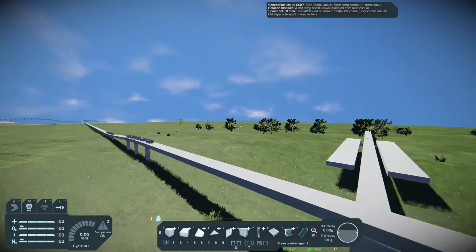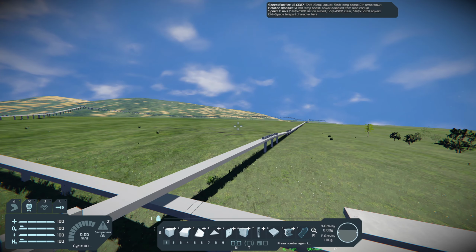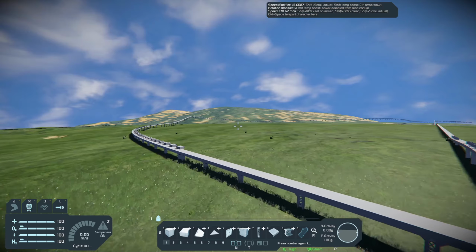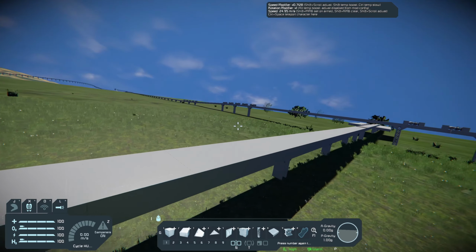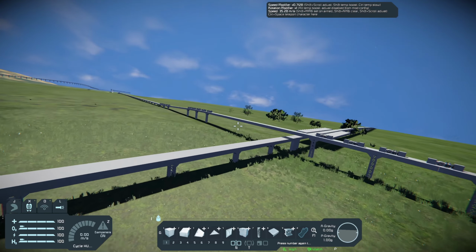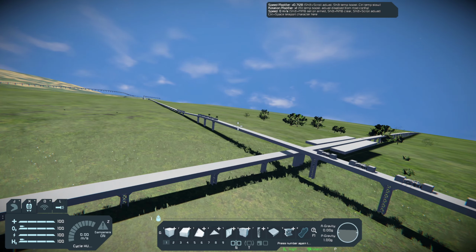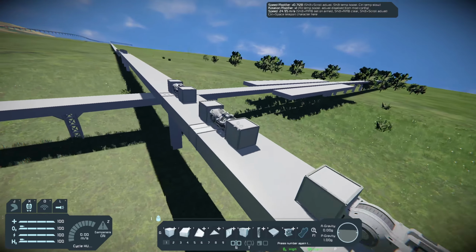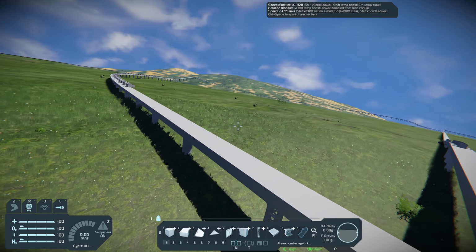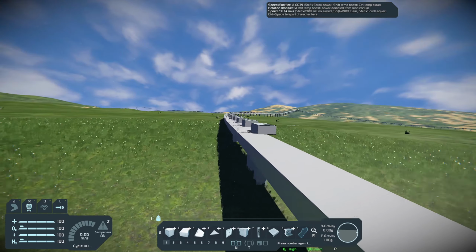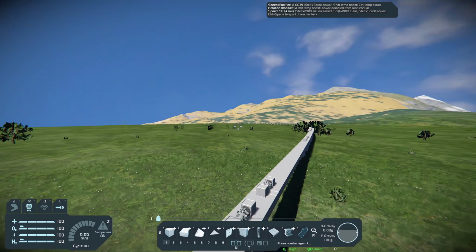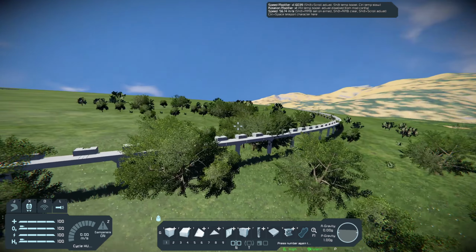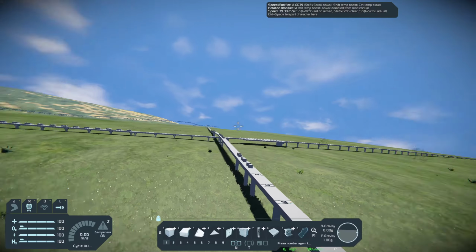So for this episode I think that's everything, because now I can't remove our supporting blocks. So I will save this world. I will load two mods. One will remove our edges, so the rail will look a little bit better, because I don't want these edges. And the second one is for the trees, because there are trees around the rail and I can't remove them now.